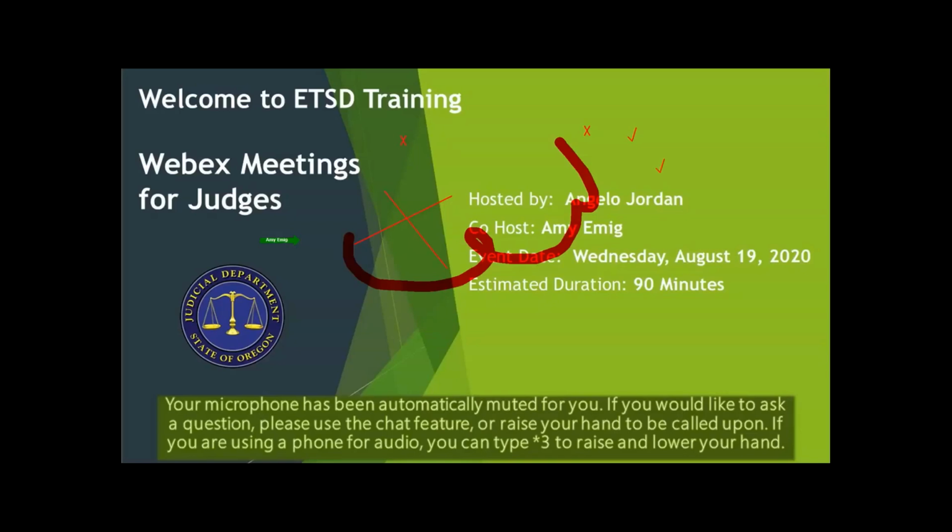Thanks, Amy, for your annotation. I appreciate it. At least I know it's working. So that's annotating. Again, hover over your screen and click on your annotation button. That'll open up the tools on the left. You should all be able to do it. And then type in text, do whatever you like. You can erase stuff too.